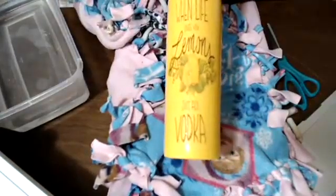And then at this point, it goes with another coat of epoxy. Maybe if I have time later on this evening, or this morning before I go to work, I'll hop back on, and I'll show you how to do the epoxy on top of it.